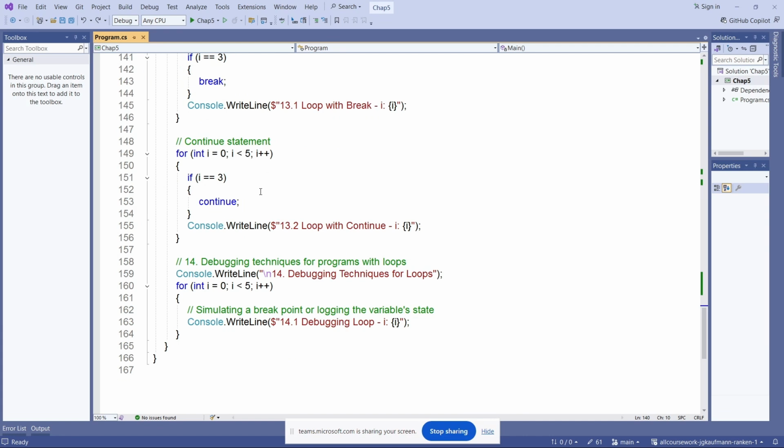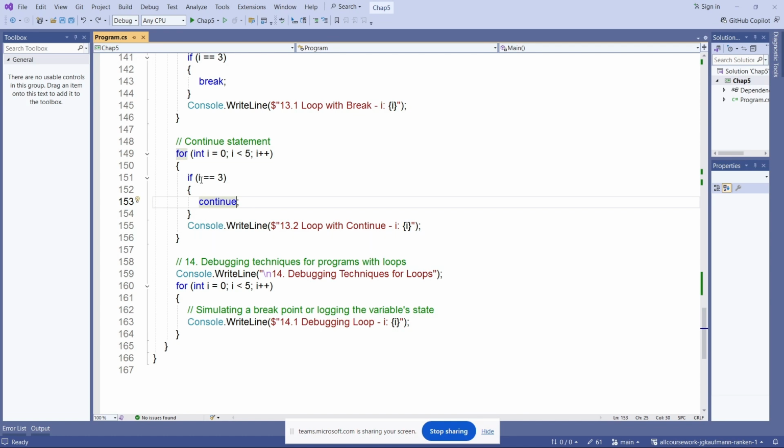So here's one, and we kind of looked at this in the PowerPoint just a minute ago. Basically, you've got a for statement, and here you've got an if. So if it's equal to 3, you're going to want to continue. So it's not going to print. Normally when you're coming in here, you're just executing.